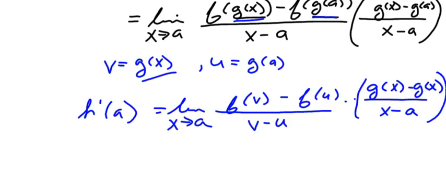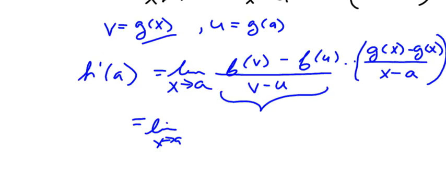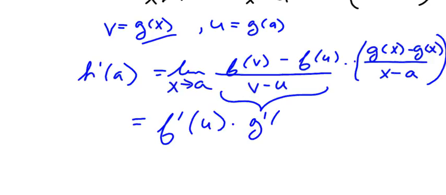Then from here, I'm going to say this limit here is going to approach what we would have as x minus a of what we were originally given. And what we're going to do is substitution, so that we have the derivative of f prime of u times g prime of a, assuming f and g are differentiable. We now have the chain rule.